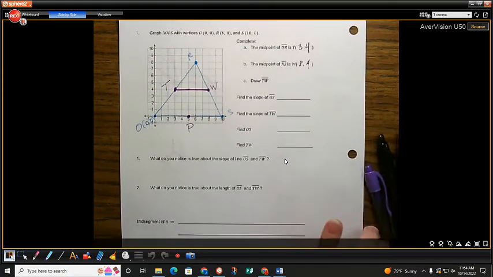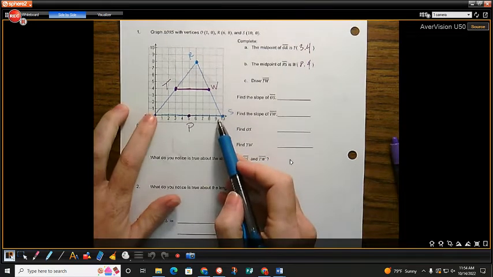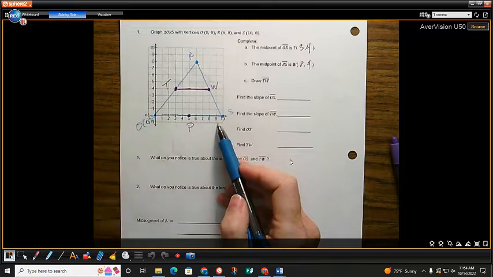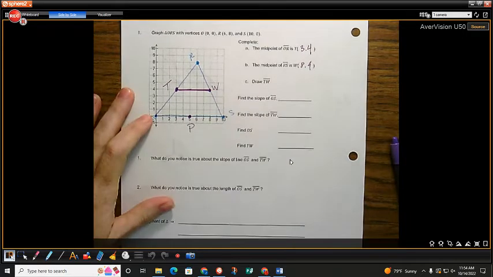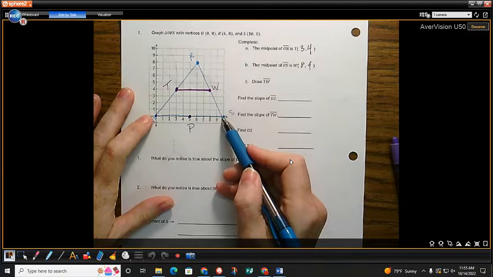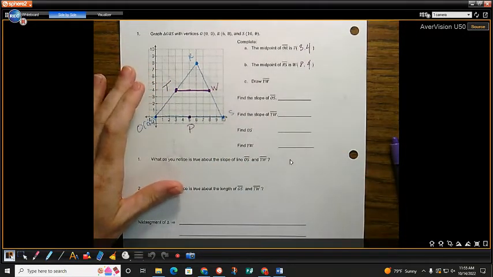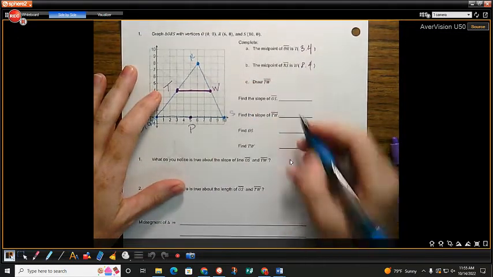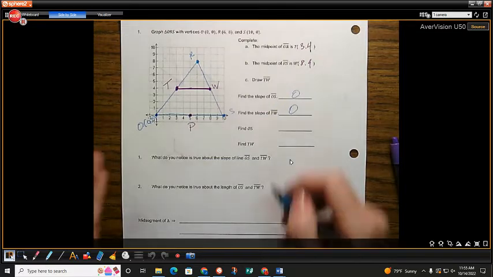Now you have to think back to the dark ages of algebra. Look at segment OS, this bottom side of the triangle. What's its slope? 0. How do you know? It's horizontal, and horizontals have 0 slopes. But this piece that connected the midpoints is also horizontal. So what's its slope? They have the same slope. What's that called when two things have the same slope? They're parallel.